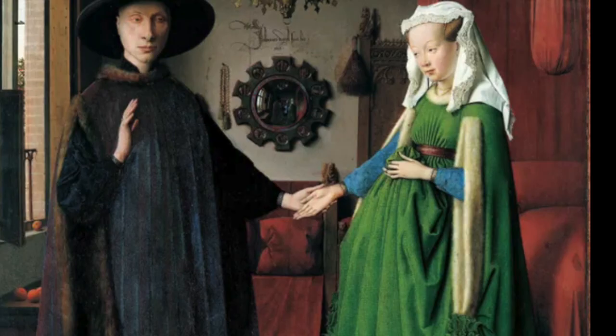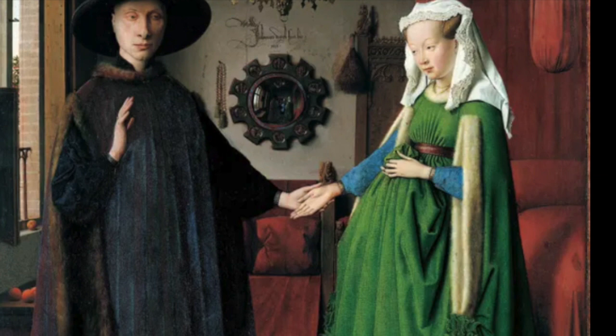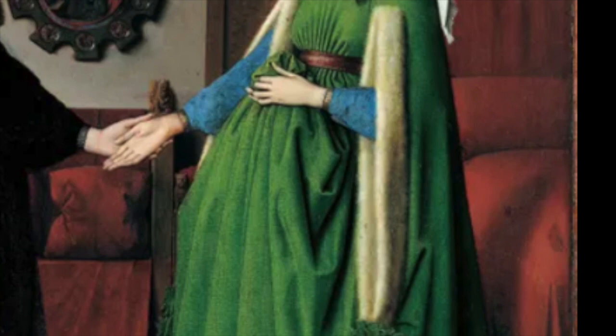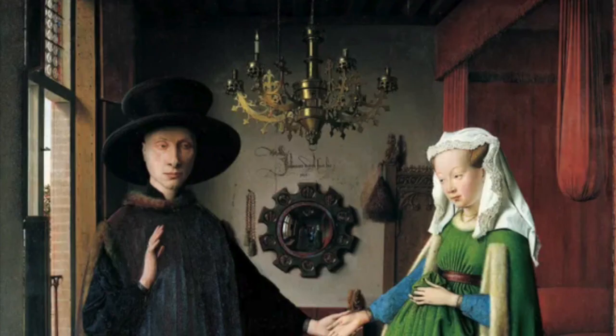Interpretation number one. At first glance it's often been assumed that the woman in the Arnolfini portrait is pregnant. The protective gesture of her hands held over her apparently swollen belly seemed to support this idea. Added to this are the many objects symbolising fertility scattered throughout the painting. Notice the apricots ripening on the windowsill to the left, and behind them a cherry tree coming into blossom, glimpsed through the window.